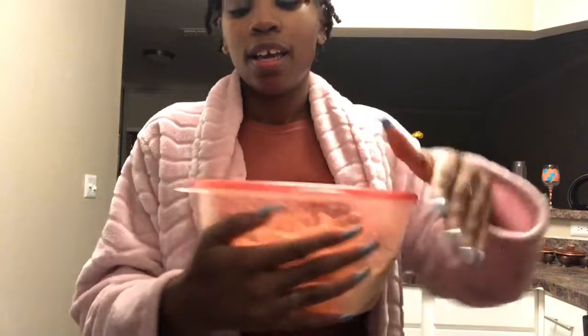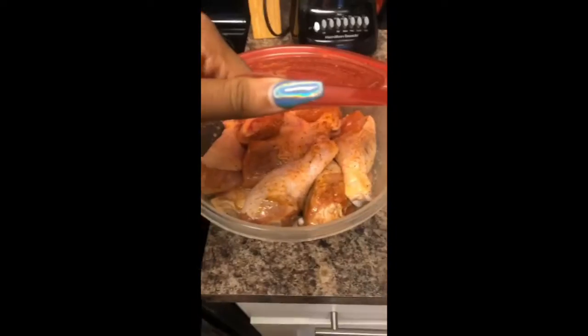As y'all can see in the title, your girl is making buffalo chicken drumsticks. I've already started and prepped. We got the drumsticks, up to 10. I basically seasoned it up. I put vegetable oil, seasoning salt, black pepper, salt, garlic salt, oregano, paprika, put it in this bowl, shake it all up, let it marinate, and put it in the refrigerator. It's been in there for hours. You probably want to at least do a good hour or two.